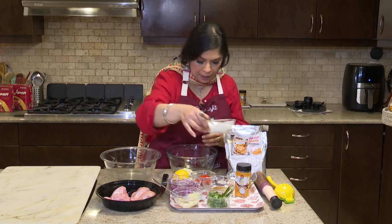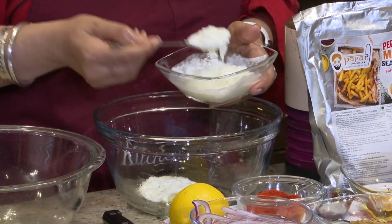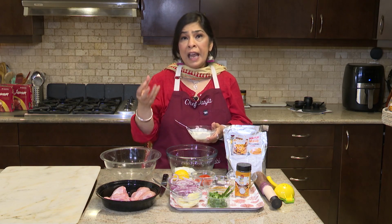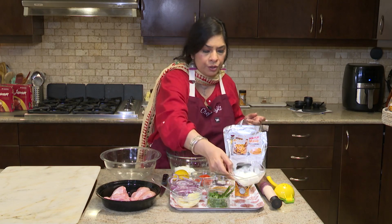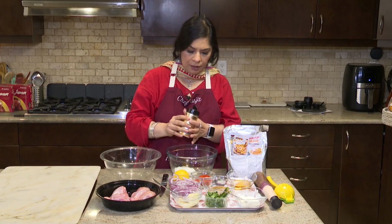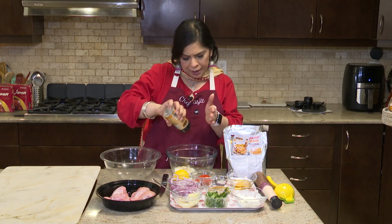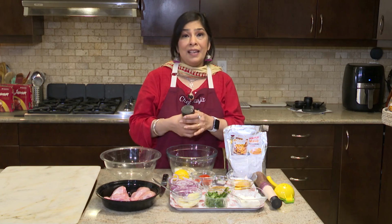After this, I'm going to add the yogurt. Yogurt is hung yogurt, so just get some full fat yogurt and leave it on a cheesecloth for some time. The moisture will drip out and you will get a nice and thick yogurt, and that's what this yogurt is. So you just add yogurt to it. Now I'm going to add salt. This is digestive salt with the flavoring in it, black pepper, some rock salt and mango powder. This is also from Papaji Foods, and I like it. I put it on the table and just add it to my meals, anything that I'm eating, and it adds that extra flavor.